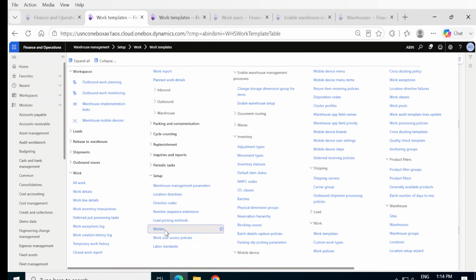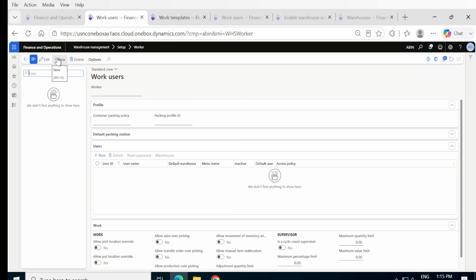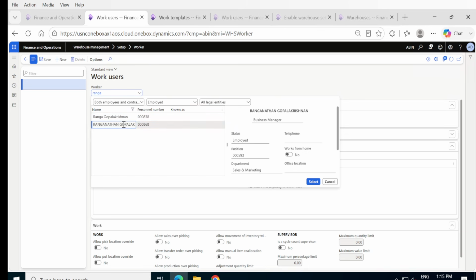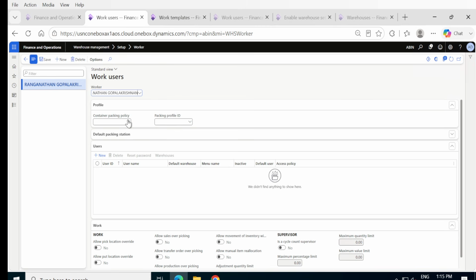Okay, now warehouse worker. I'm going to create a new worker. Let me select my name. Okay, I'm going to select this. Hopefully it should work. Then the packing profile ID is not needed now.